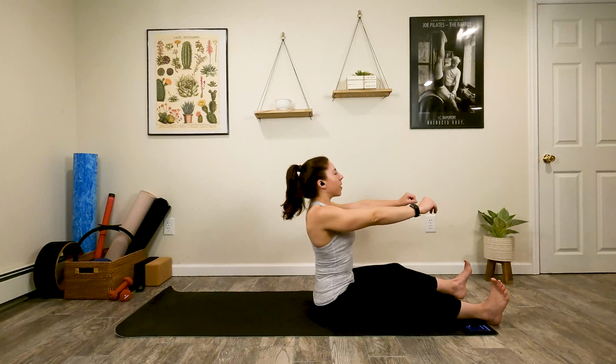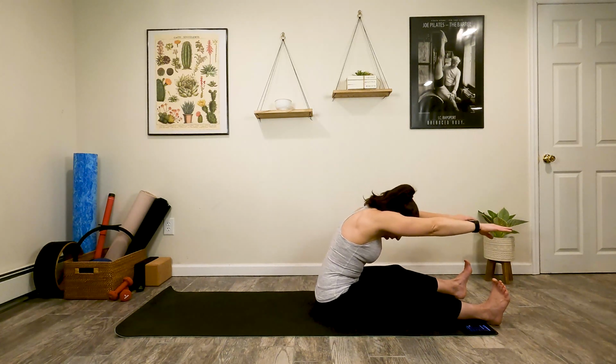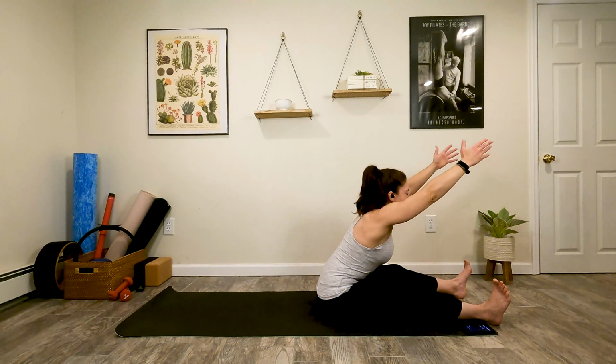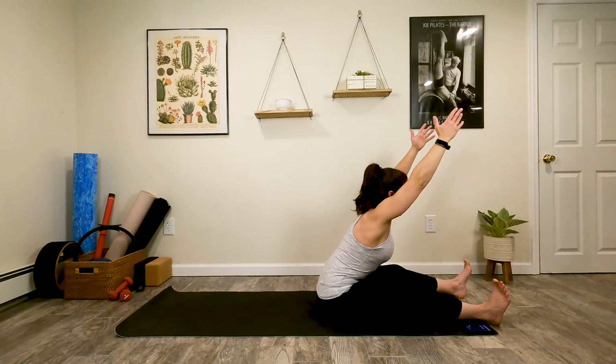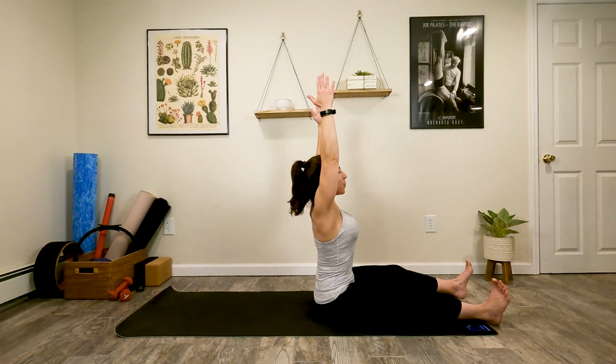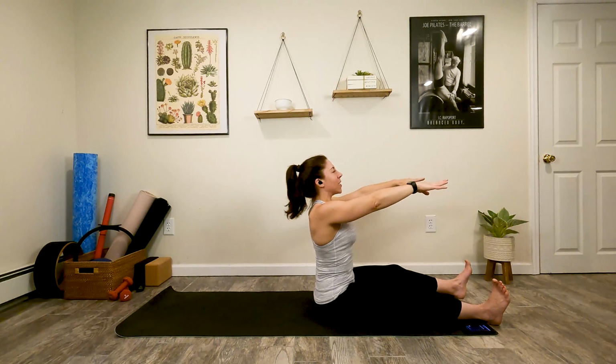Let's do one more here. Nice. Adding on a little bit. So from this rounded reaching position, I want you to lengthen the spine forward on a diagonal line. Arms come up towards the ears. Lift the spine up nice and tall, stacking the head over the sit bones. And then lower the arms down.